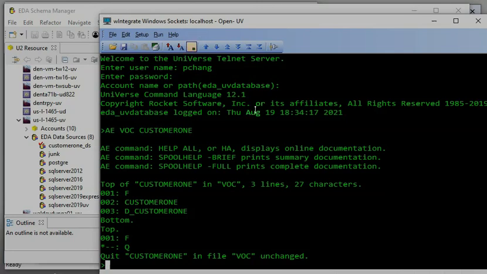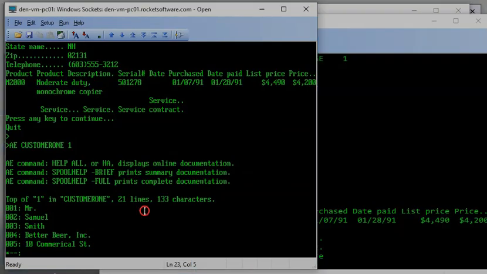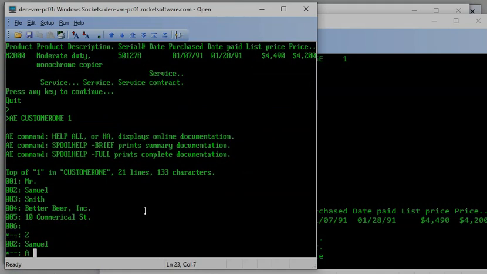From this one you will see I can list customer 1, and you will see the same data. So when I update from the main EDA server, I can update, for example, the first name. I add a first name.